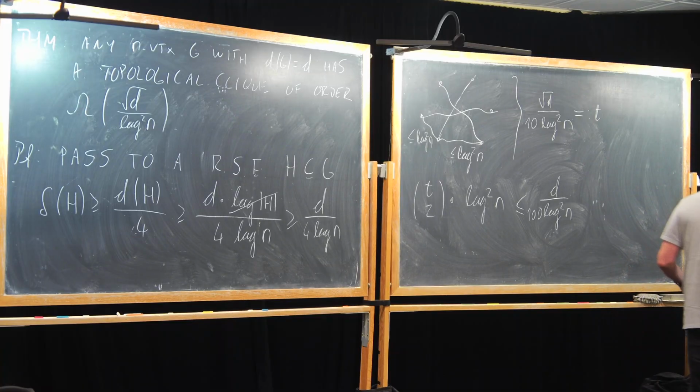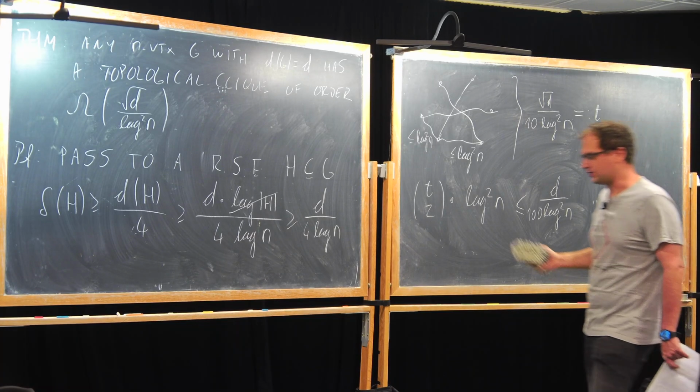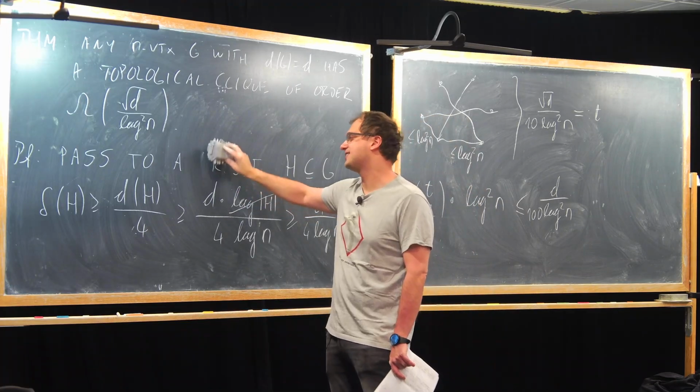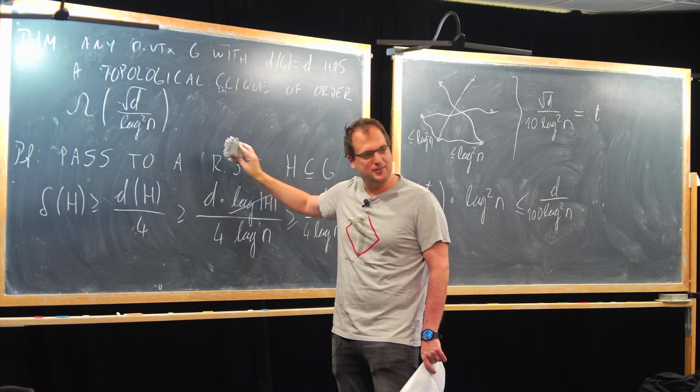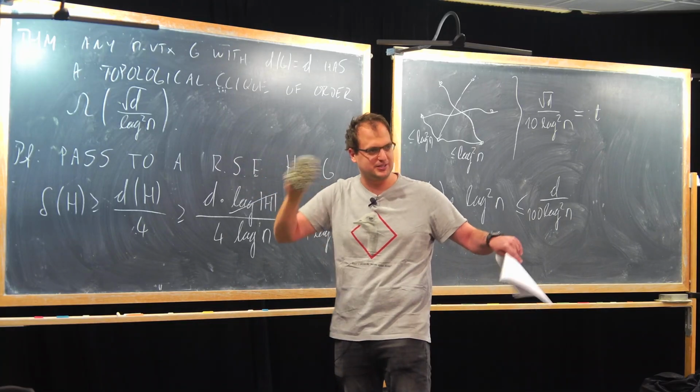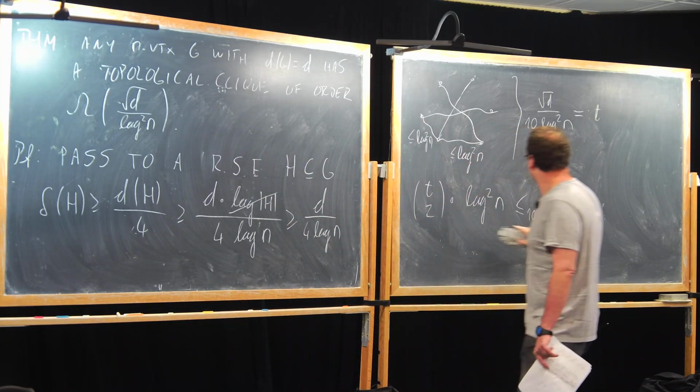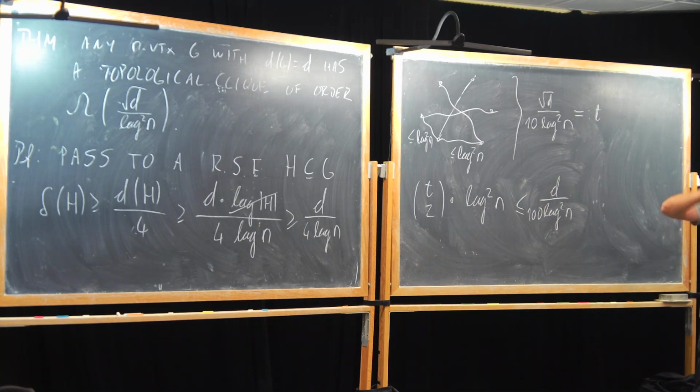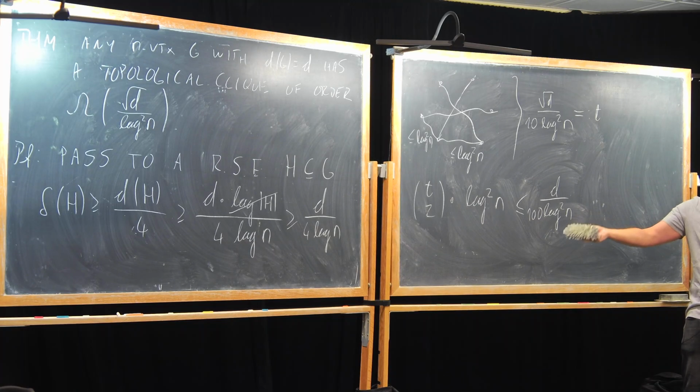So let me now maybe write things a little bit more precisely. Yeah? How do you define vertices, because of the robust sublinear expander definition? Yes, so here you can actually forget in some sense the robustness for this application. If you want to go back to root D, you need to take it back and do something similar. But here I'm just using the basic robustness you get from the vertex expansion, that if I delete less than half of the number of new vertices you get, I don't kill your expansion. So let me write it up, but that's the proof, essentially.